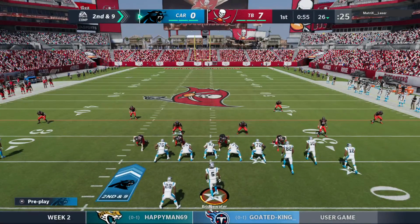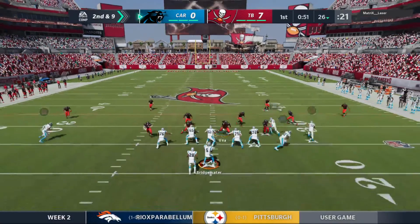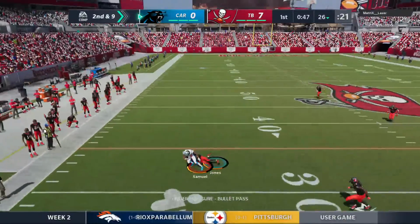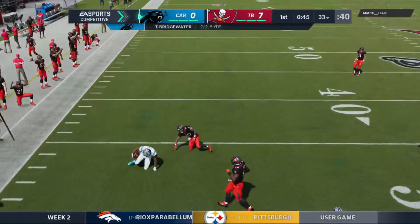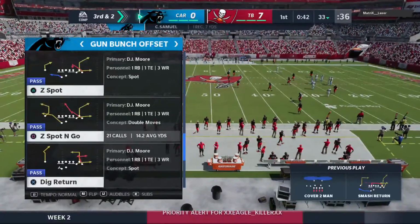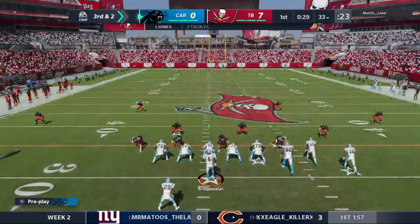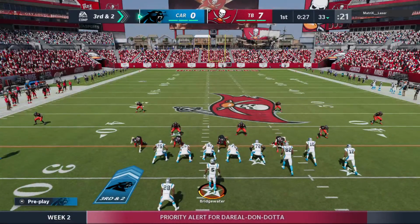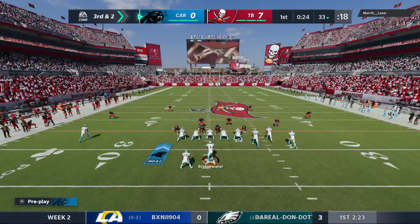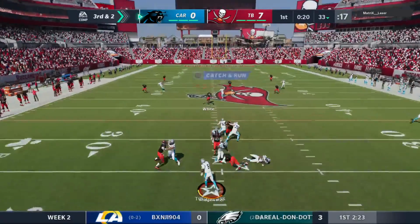The last play got just a yard. Here's 2nd and 9 from the 26. From the gun, Bridgewater. This one complete to Curtis Samuel. Bridgewater's pass. The reception good for 7. It's 3rd down. I know many people like to throw to the tight end, maybe in a little flexed out position because he creates mismatches with his size.